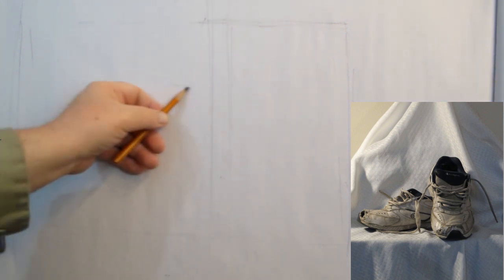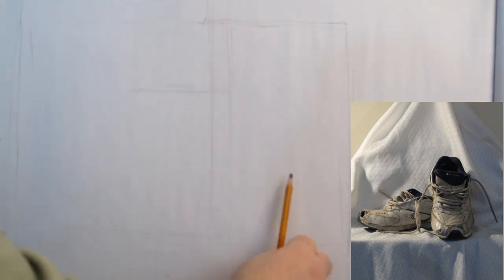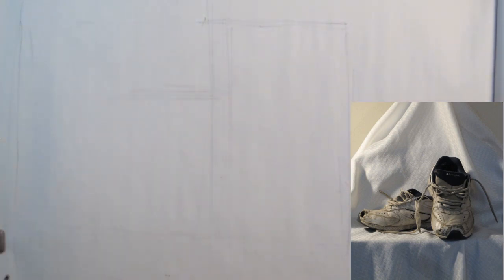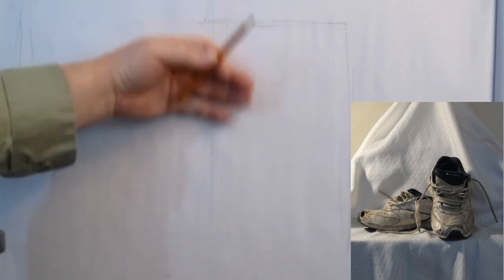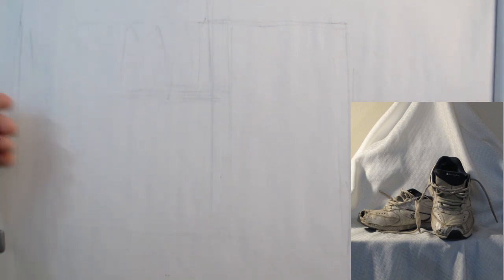I've got the shoe that's standing up sitting above this other shoe. So I'm trying to mark where this shoe is. And this is then going to be somewhere about there. We also have this shoe in front, and this shoe is in back. Take another measurement.